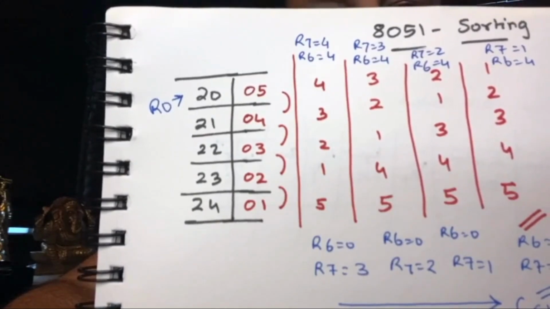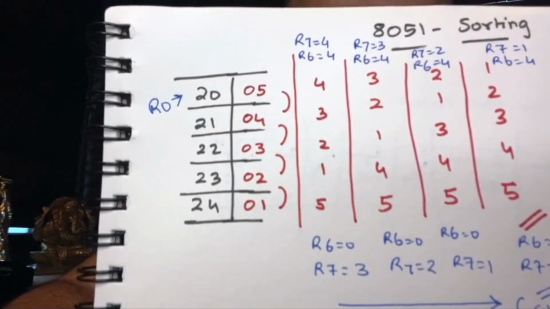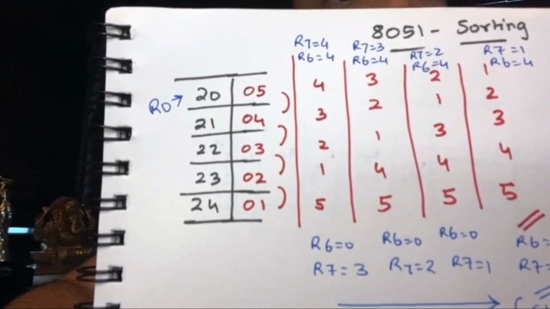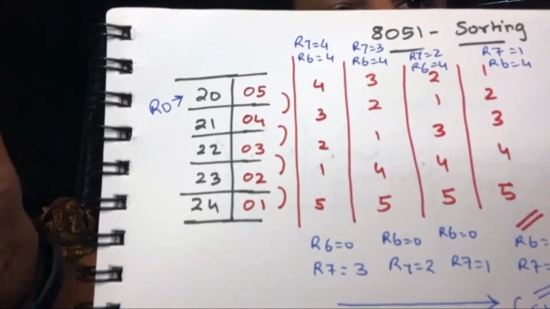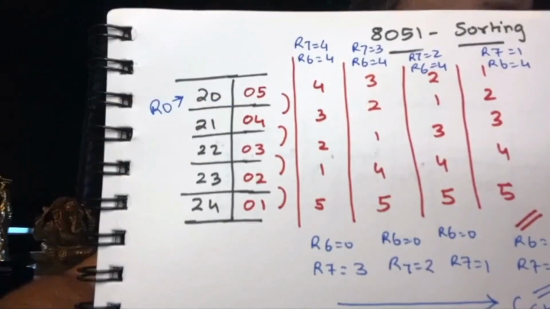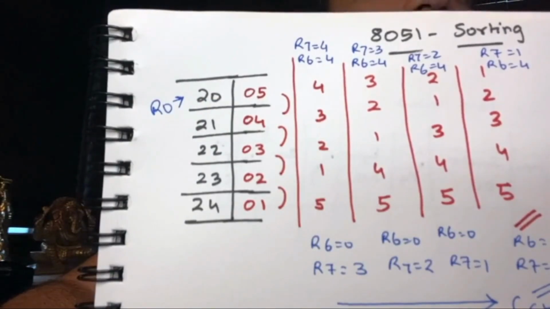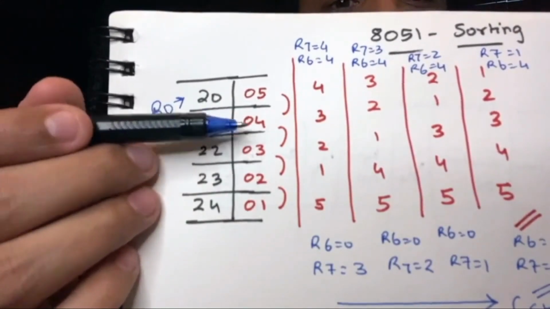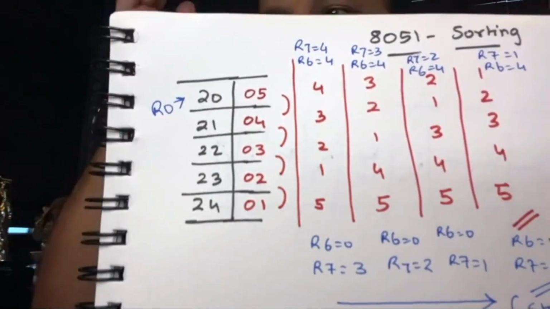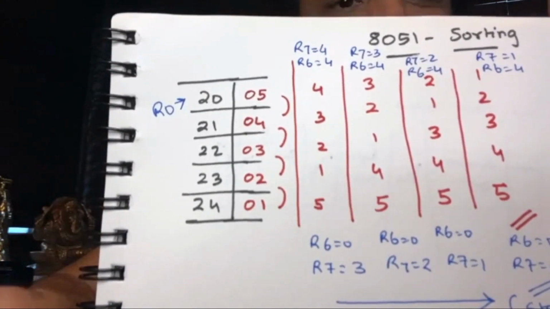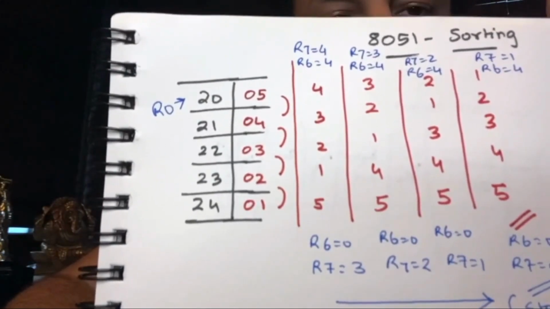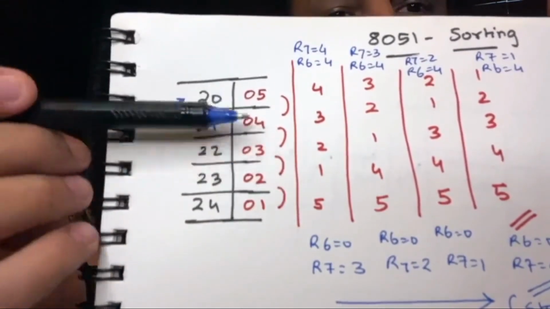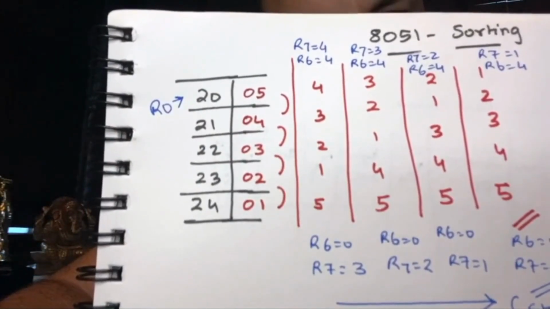We did compare, which means we did subtract. Correct? Start thinking like a programmer. This is not an English speaking class. You should be able to think of this as how a programmer does. You are doing 5 minus 4. If there is a carry, that means the second number is bigger, the first number is smaller. That means they are in the correct order. So if there is a carry, skip, because you need to do nothing. It means they are in the correct order. If there is no carry, that's when your exchange is required. Tell me, did you understand this?